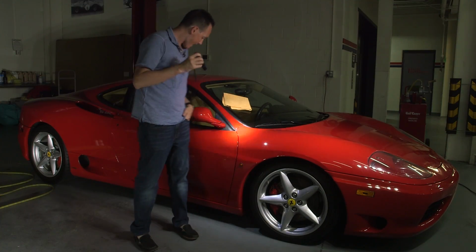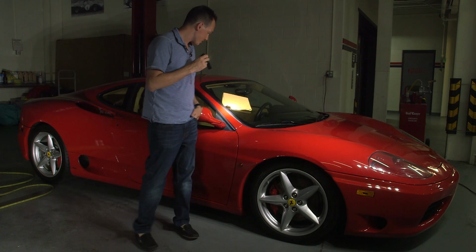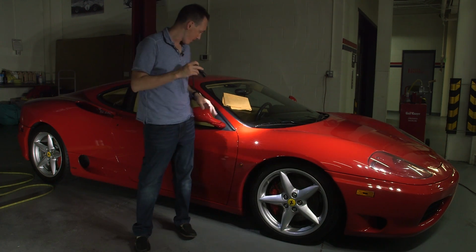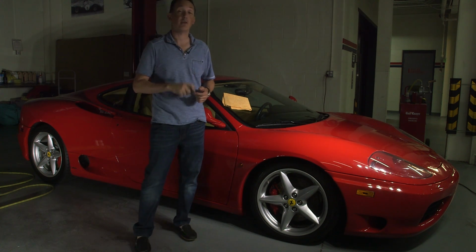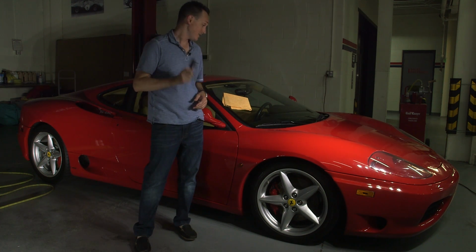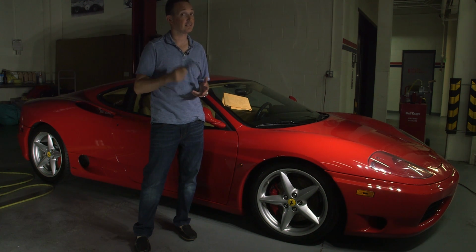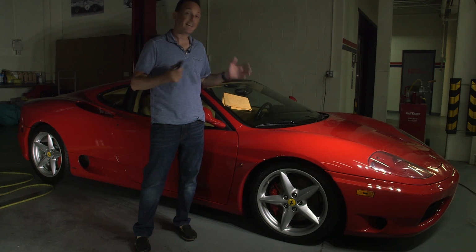So there you have it. Obviously, the thing that I always notice, especially with my cars, is after the paint corrections and everything, I start to see many more rock chips than I did previously. But you can see there is a big difference in the details. It's all about the details. Ha ha ha. Detailer joke. I'm not a detailer though. It's all about the detail as far as you get what you pay for.